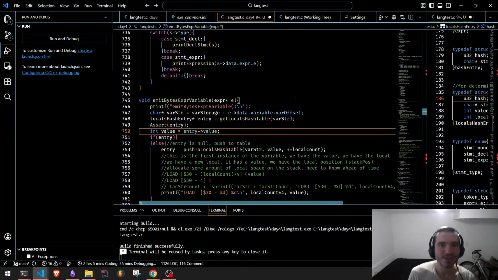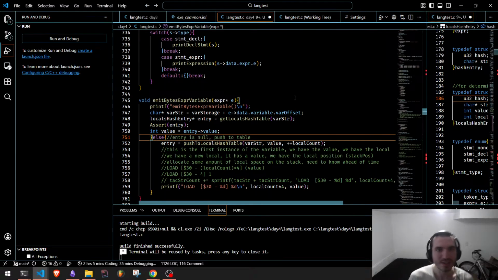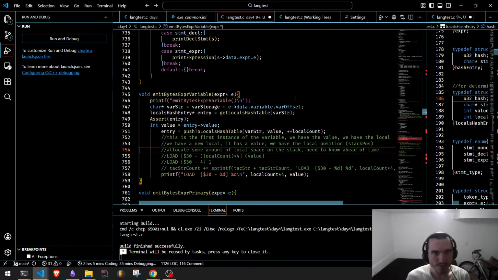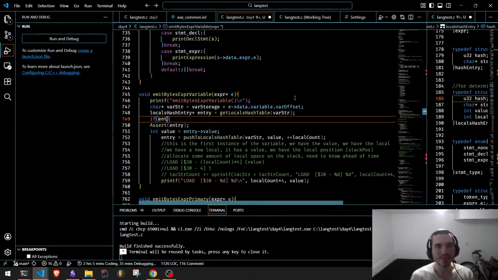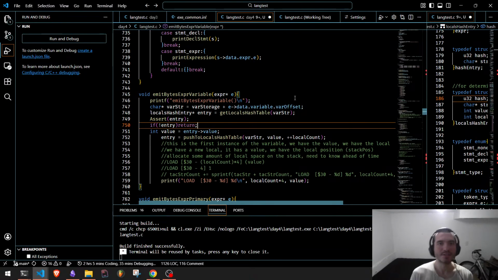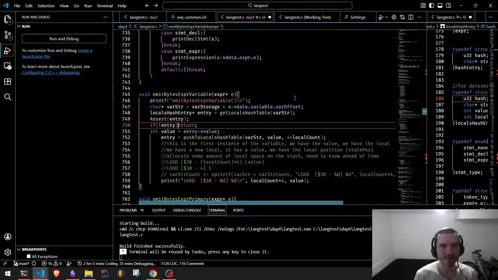In emit bytes expression variable, you're going to get the value. If the entry is valid, well, we can just do if entry, return. You're going to want to emit some kind of error.